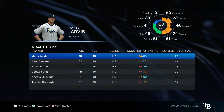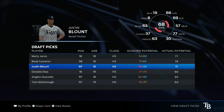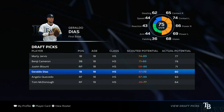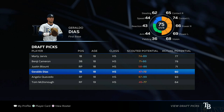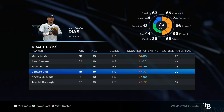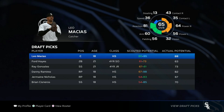Marty Jarvis was somebody on my radar but got taken before I could pick — decent, only a 77 potential, starting at a 67 at 18. Then there's Geraldo Diaz — interesting player. He showed up on my radar right as I was looking for unscouted guys with good numbers, and I wanted him but he got picked. He's a 60 potential but already a 75 as an 18-year-old, so he's going to nosedive once he starts playing, but might have a great rookie season before fading away.